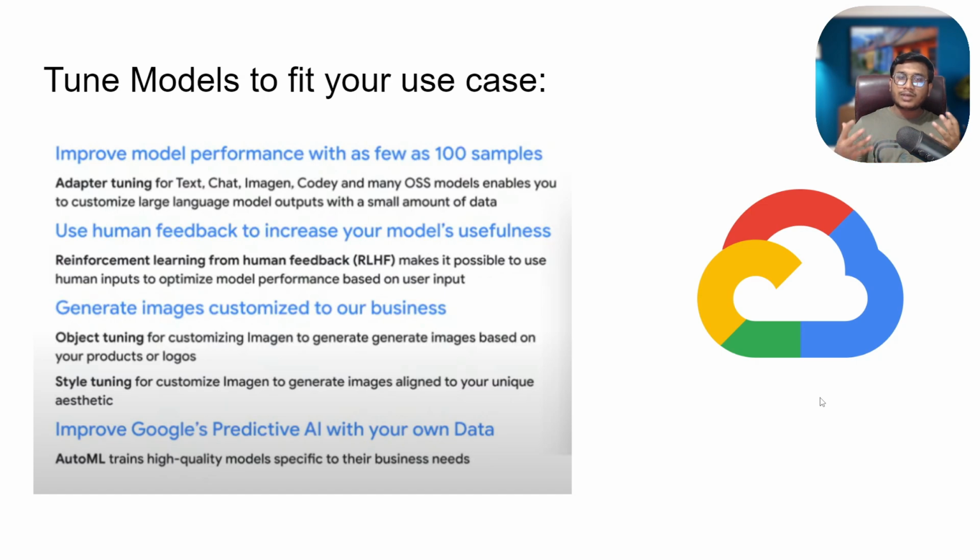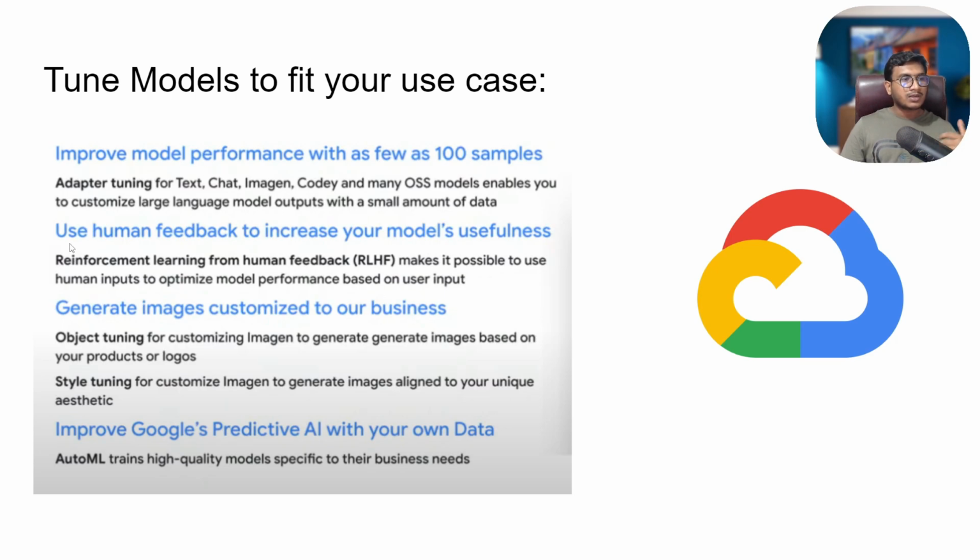I already told you we can also perform something called fine tuning. So it's not that you can only use the foundation models for inference. No, you can also perform the fine tuning operation. That means Vertex AI gives you the functionality to improve the model performance with the help of fine tuning, on top of your custom data.